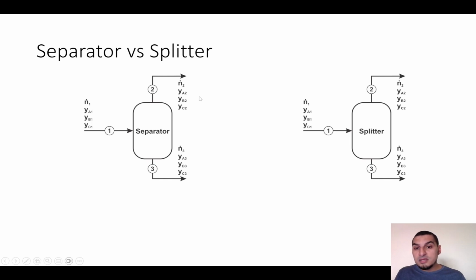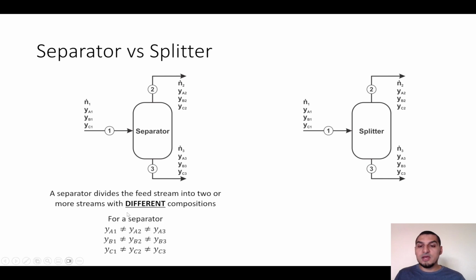And the top stream, let's say if it's a distillation column, then it will be rich in A, and the bottom product would be rich in C. So the composition here is different from the composition here, is different from the composition here. So the composition in each one of these streams is different. And this is the main function of a separator, is to separate the components. So by definition, a separator will change the compositions of the components in the three streams. So this is the first thing, for the separator. So by definition, again, for the separator the mole fractions in stream 1, 2, and 3 would be different for the three components.